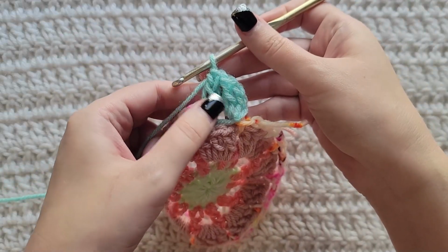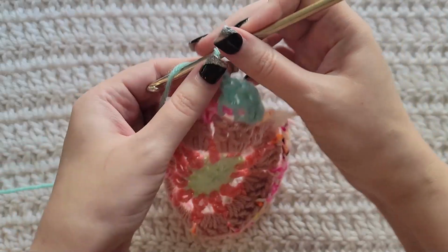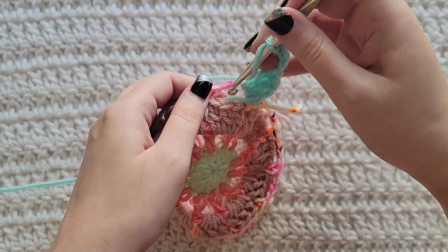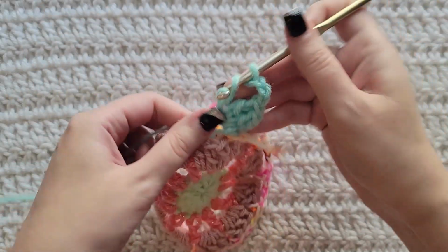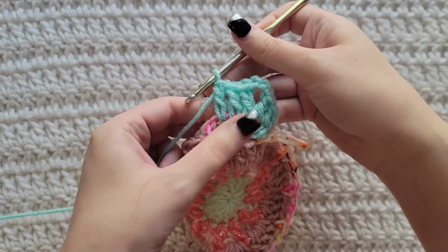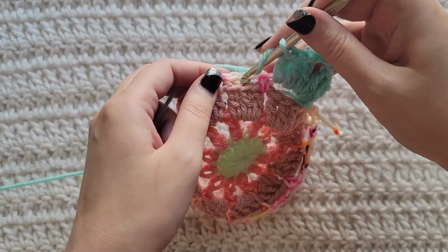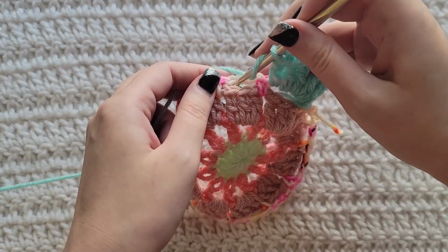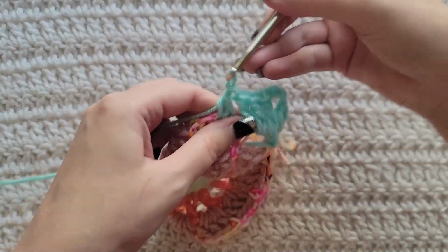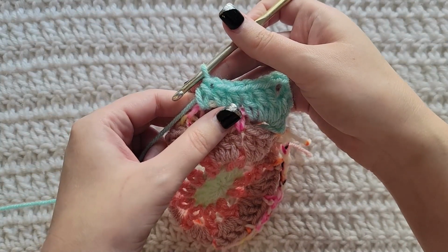So all together with those chains, it's going to be 3 double crochet, chain 3, and then 3 double crochet all into the same space. And that's one corner of our square. Skip to the next chain space, make 3 half double crochet into that space. This is going to be the start of the side of our square.